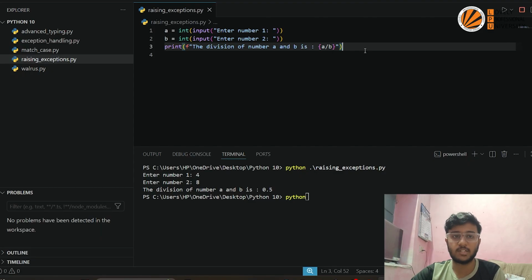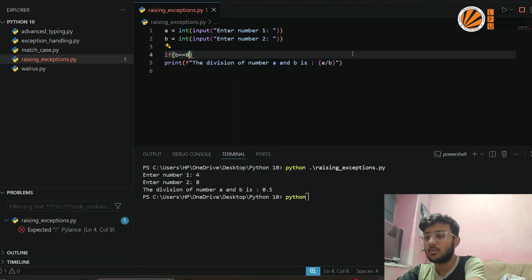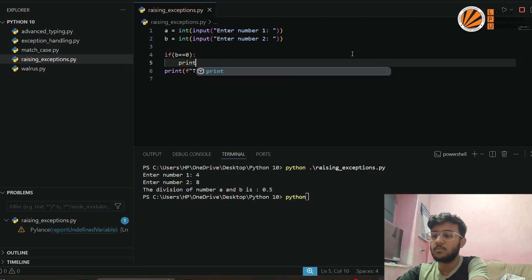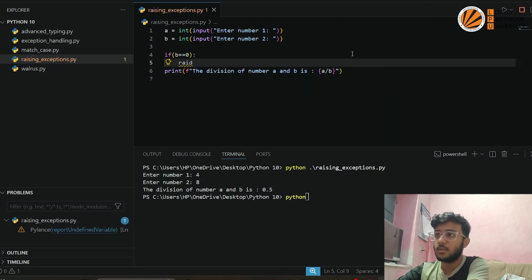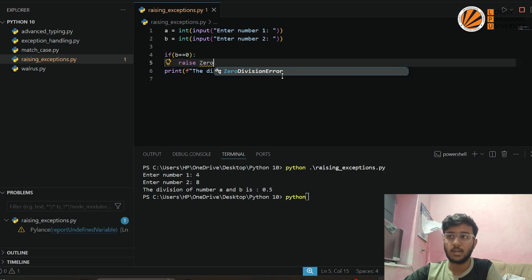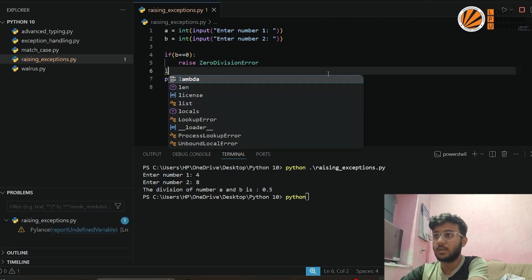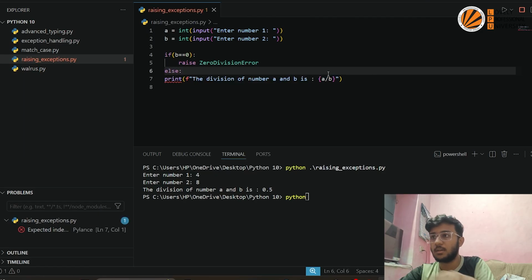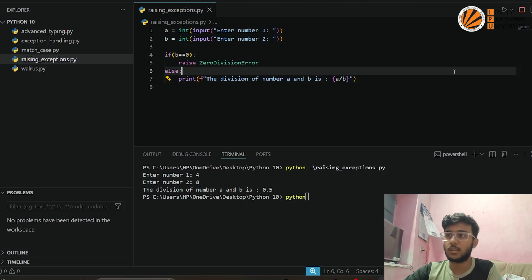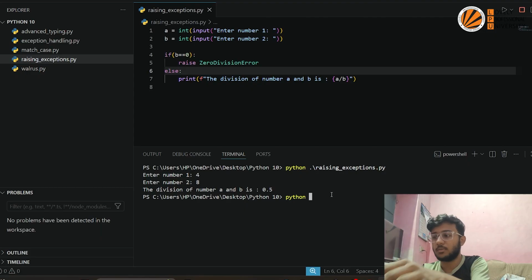So I'll use ZeroDivisionError here, and for that to happen, I need to give: if b equals to 0, then raise ZeroDivisionError. As you can see, it has already provided me the error which I wanted, and else print this, like this.